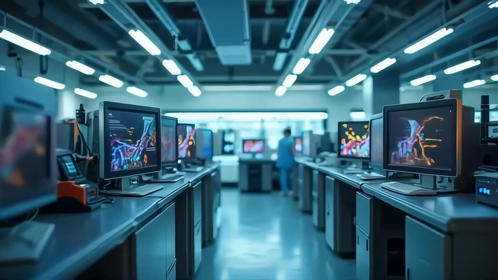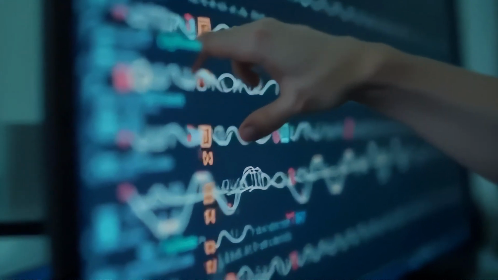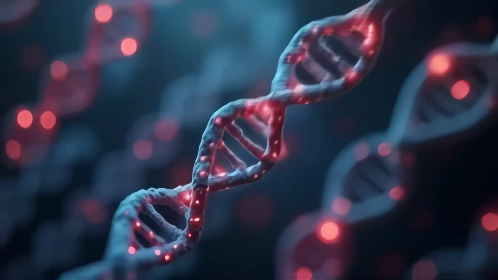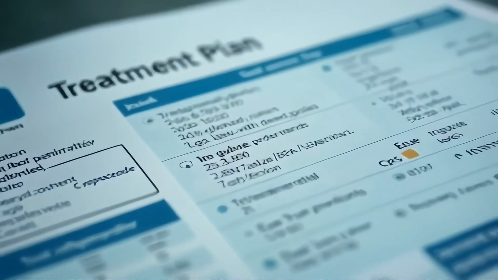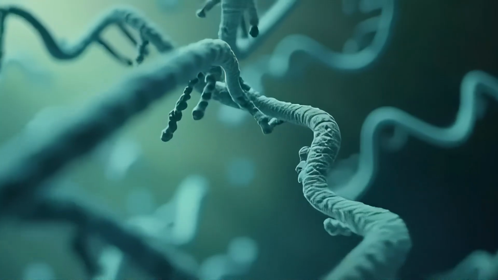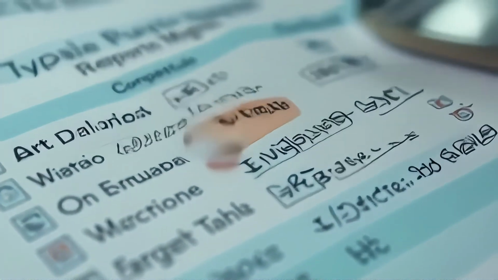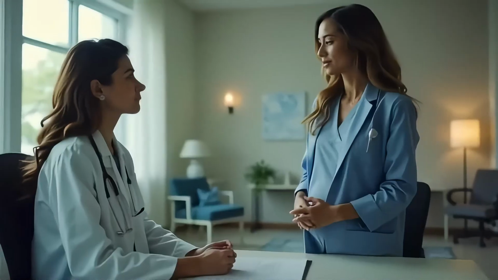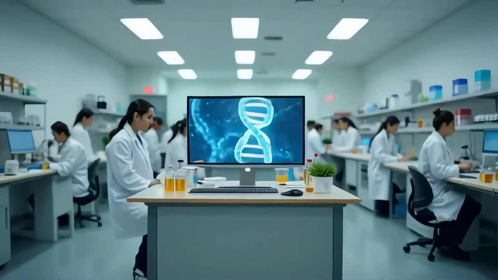3. Personalized medicine. Personalized medicine uses DNA analysis to tailor treatments for each patient based on their genetic makeup. This approach helps determine the most effective medications while minimizing side effects. 4. Prenatal testing. DNA from the fetus is analyzed through a blood sample from the mother to detect genetic abnormalities, such as Down syndrome. Second, applications of DNA in biotechnology.